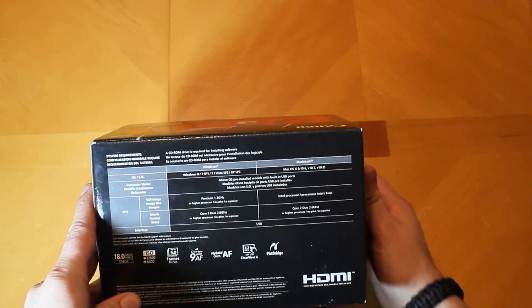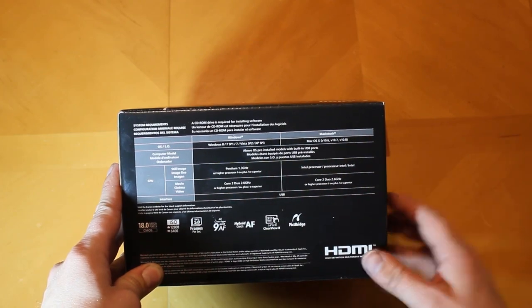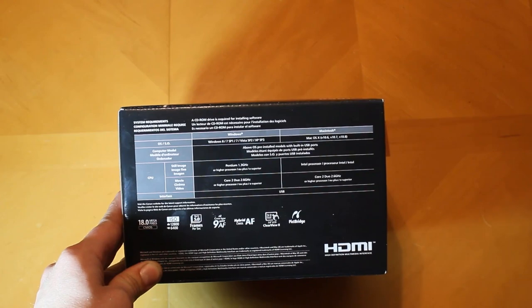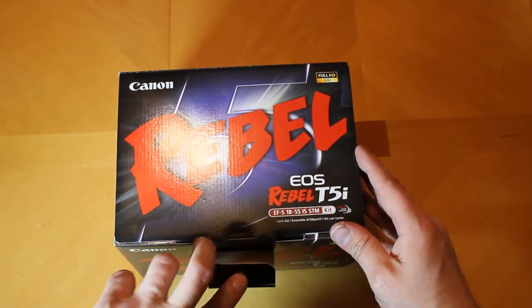So some different things on here for requirements of installing it on your computer. So Windows, Mac, all that kind of stuff from requirements. Different specs on the back right there. Little UPC or code. And pretty much it. So let's go ahead and open this thing up and see what's in the box.